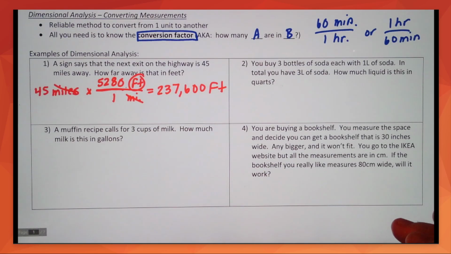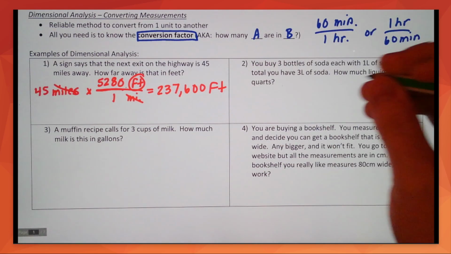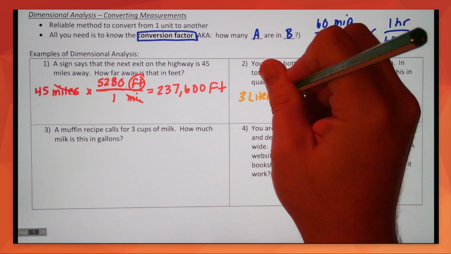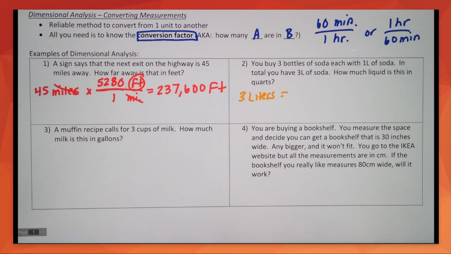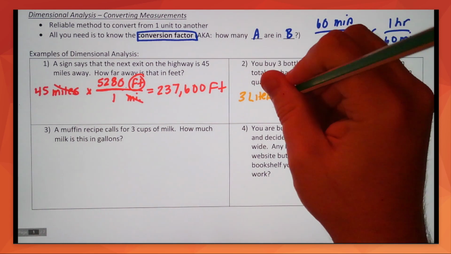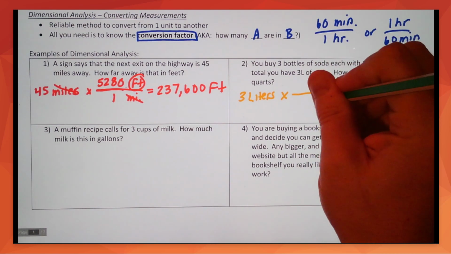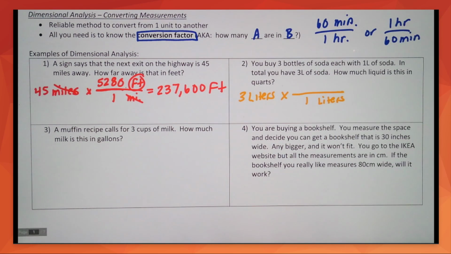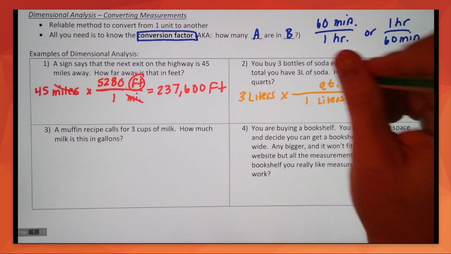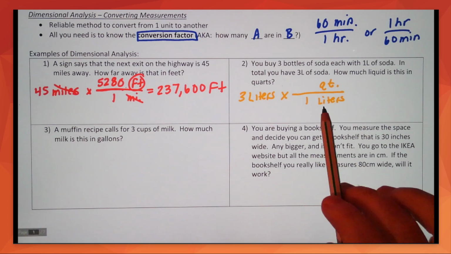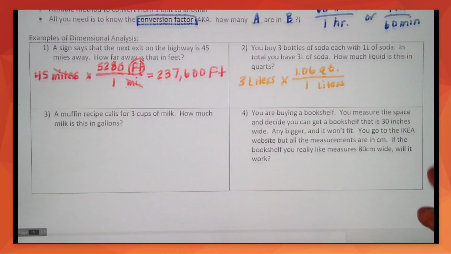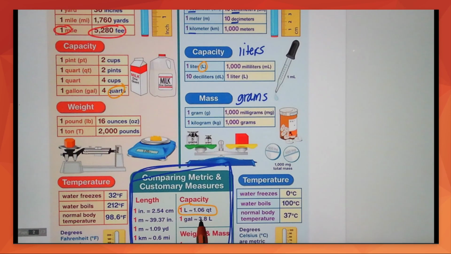So we're going to roll back up here, and we have 3 liters. And we need to, oops, not equals, we need to multiply that. Whoops, let me erase that. We need to multiply this. We need a conversion factor where liters is on the bottom. I'm going to abbreviate quart. How many quarts are in 1 liter? That would be 1.06, which we just learned from our chart. They told us here that in every liter there's 1.06 quarts.